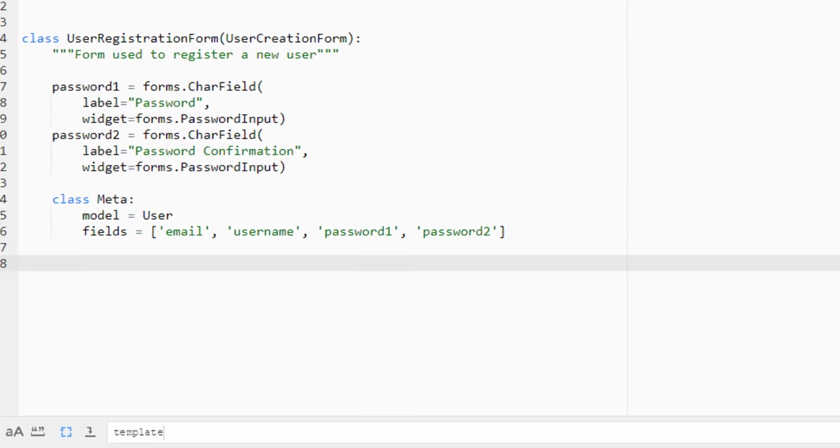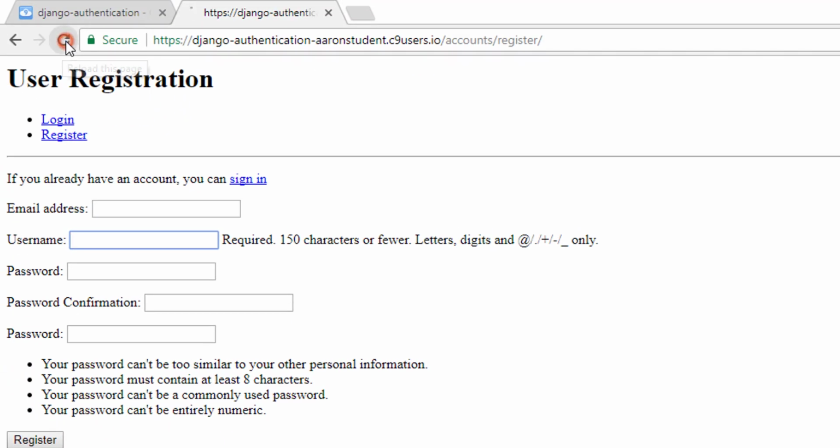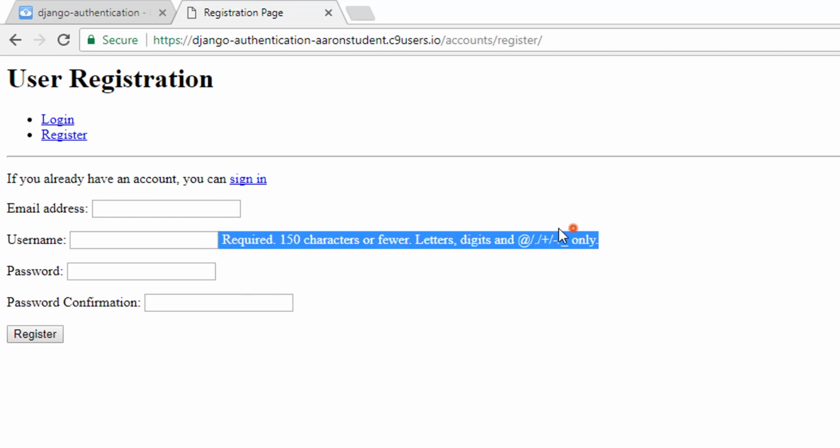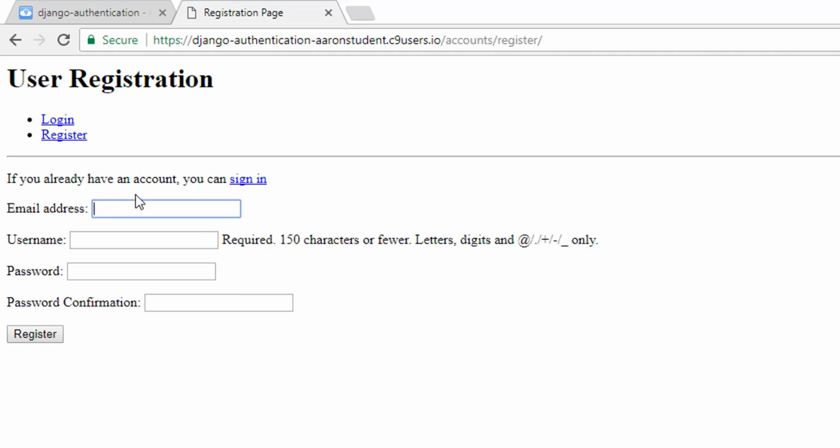The next thing that we want to implement is some form validation. But let's take a look first at our form as it currently stands. We've gotten rid of our additional password field, and we have a form here that we can fill in. We can see we have some basic validation here.